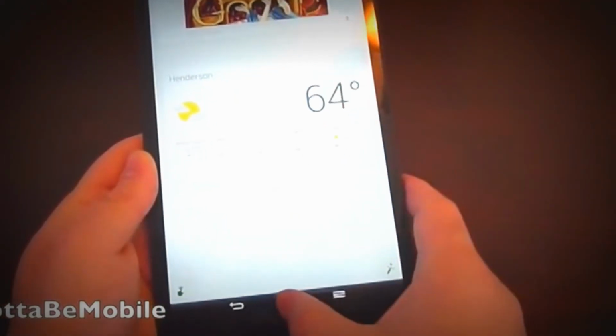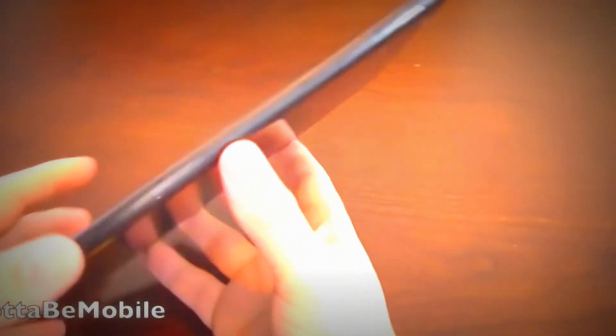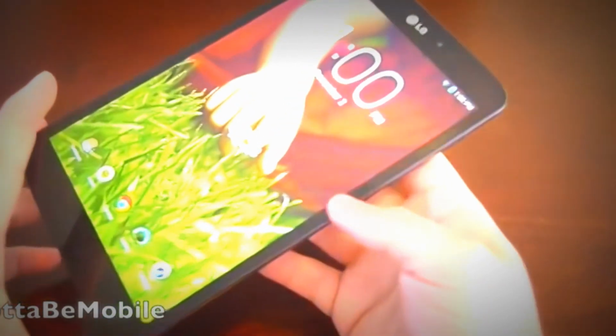That was just a quick look at the LG G-Pad 8.3. It's quite nice. It's $349 brand new, but plenty of deals on Newegg and other places have it for much cheaper this week. So we figured a quick look at what LG had to offer was in order.